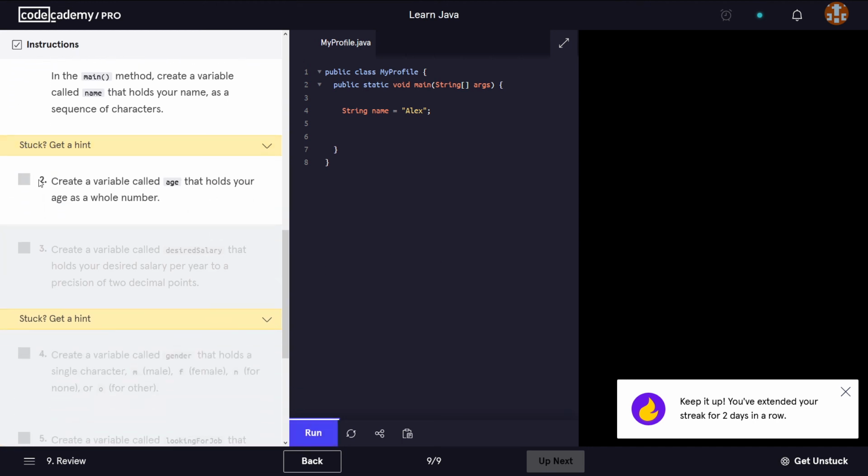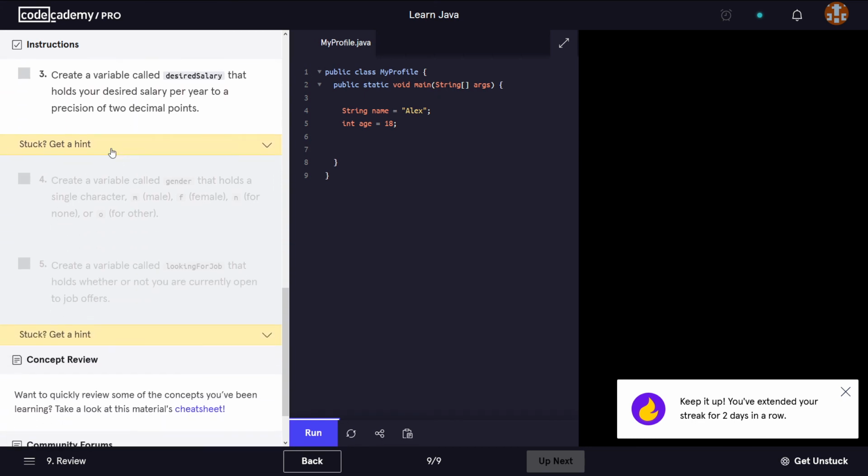If we have a look at the second instruction, it says create a variable called age that holds your age as a whole number. So if we want to store a whole number, we're gonna use the type int age, and we're gonna say, what should we say? 18. Now, if we run this as well, everything looks fine.